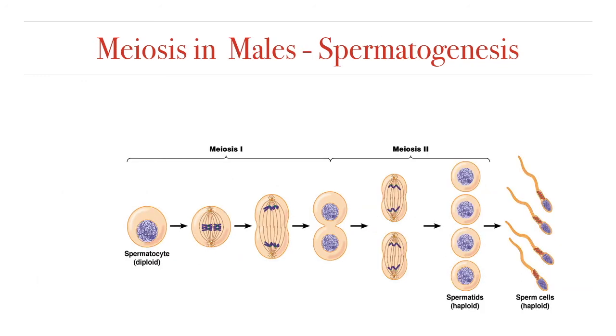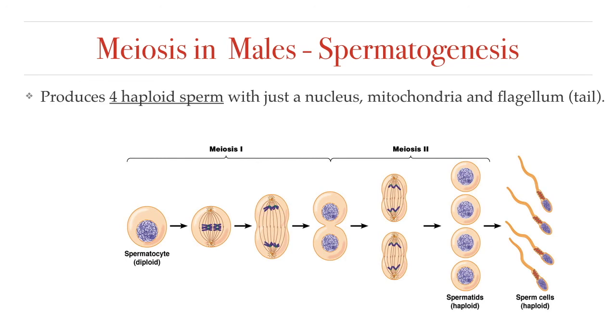Meiosis in males is a little bit more typical than what we saw before. 4 haploid sperm are produced, but the difference is that instead of having just regular circular gametes, a process happens to the sperm by which they essentially grow a tail called a flagellum, and they end up with very little cytoplasm because they only really need some mitochondria for energy to make sure that the tail can move in order for the sperm to reach the egg, and then the nucleus. And that's basically all they contribute to the fertilization, their nuclei, their DNA.